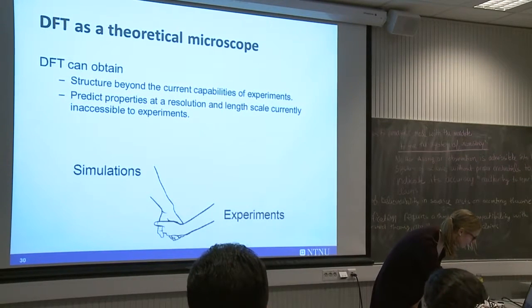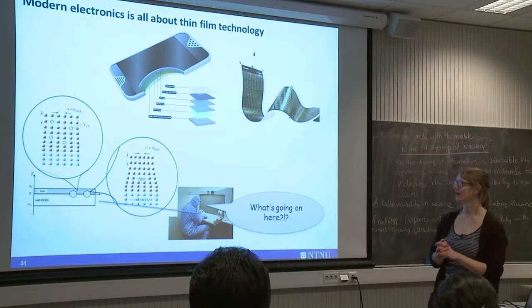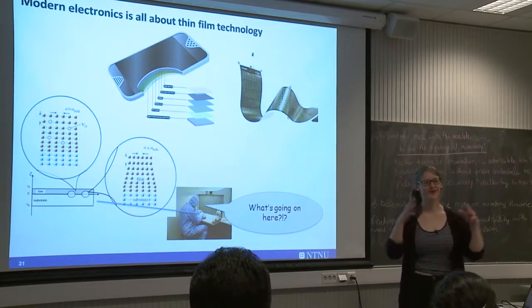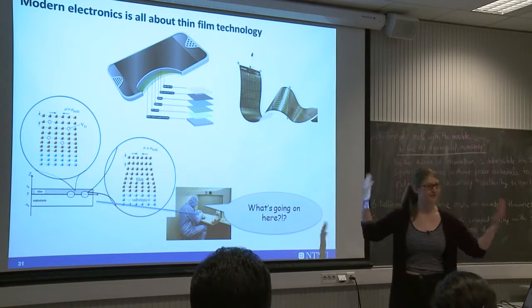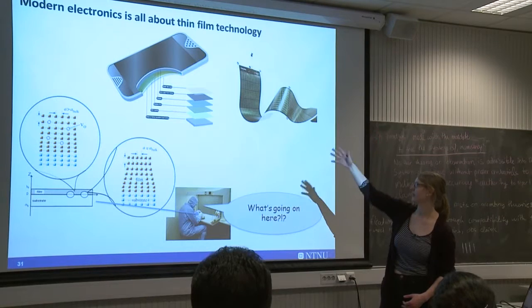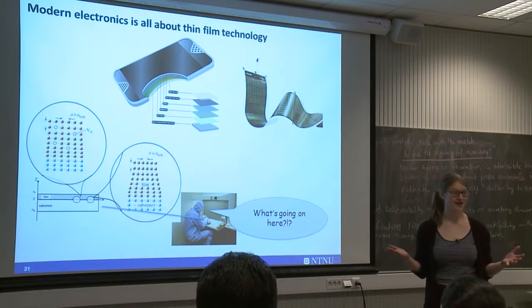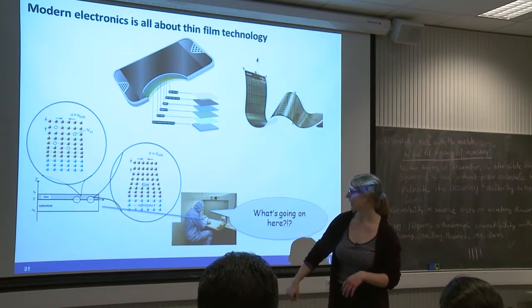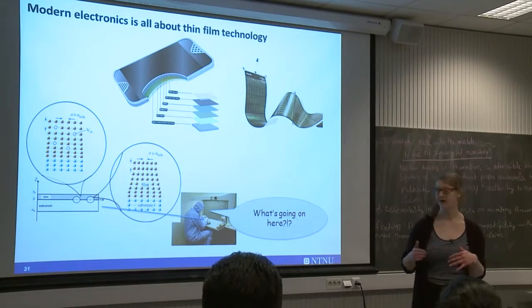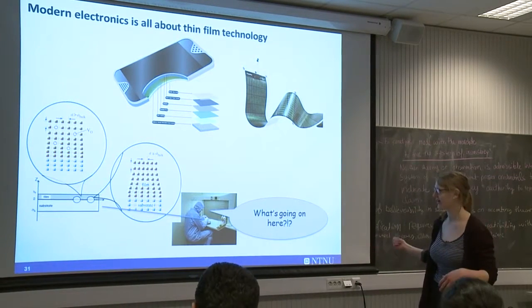I'll just give you a flavor of what I do myself. I'm sort of in the business of thin film technology, if I flatter myself. Thin films are the big deal in terms of downscaling of electronics, in mobiles, in whatever electronics. You obtain a thin film by growing it on a substrate, so that's what you see here. In a bit more detail, a substrate and a thin film often have different lattice parameters, and then you have strain, and then you can have some defects or impurities in your thin film.